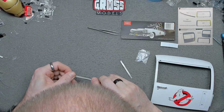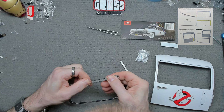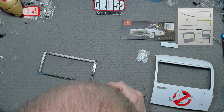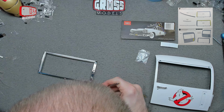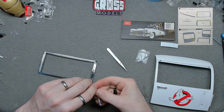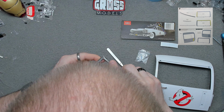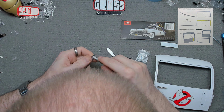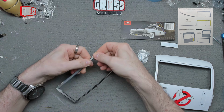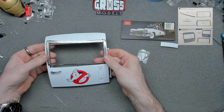That's going to go up against that end and just follow the curve around, follow the groove around, and get that on the other side. Nice. And the final panel, back in from that. That will go into the corner there and down there as well. So that now looks quite nice once we've got the window in there. That'll be in there quite nicely.